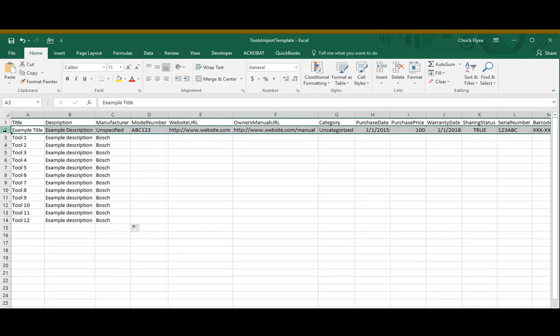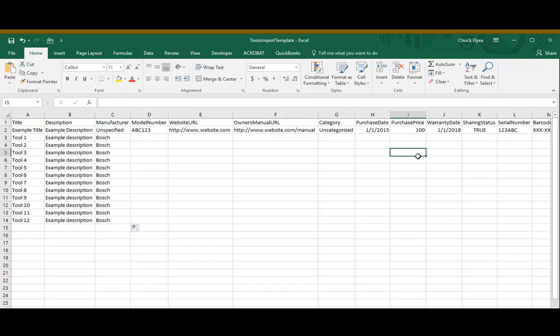Once you put stuff in here, you'll notice that we have an example line on line 2. So you want to sort of correspond to that format for your data. If you deviate from that, for example, I put in letters or something under the purchase price, that record will get rejected. So you want to follow this format and not put blanks and unnecessary spaces, and so forth. Those will all cause the record to be rejected.